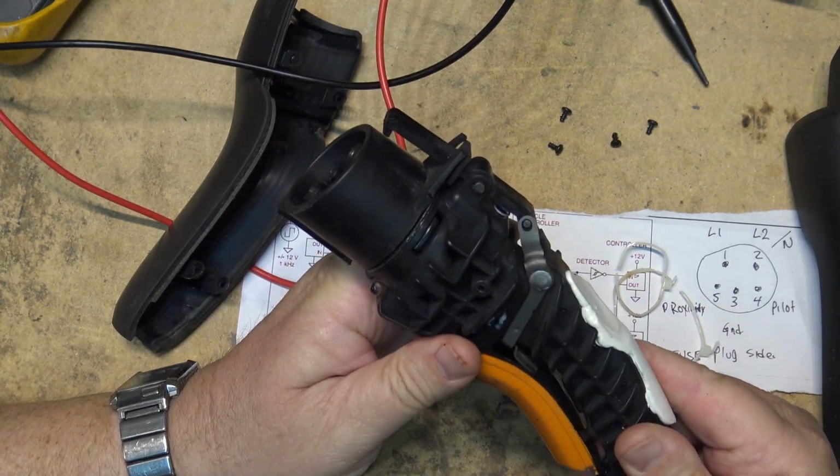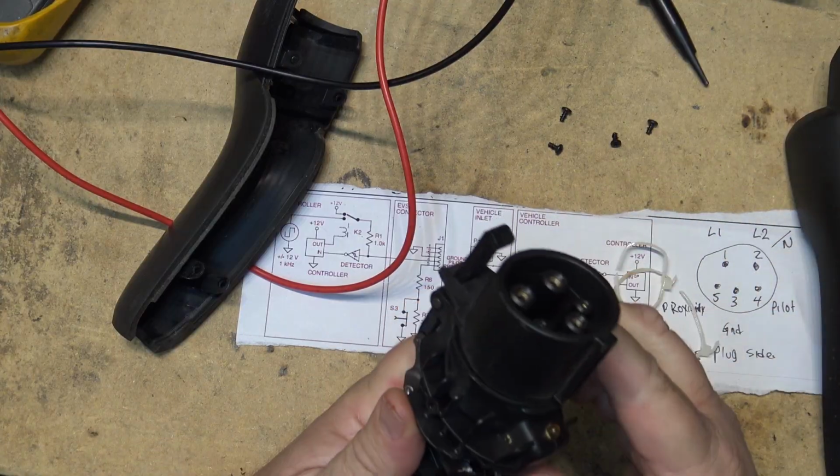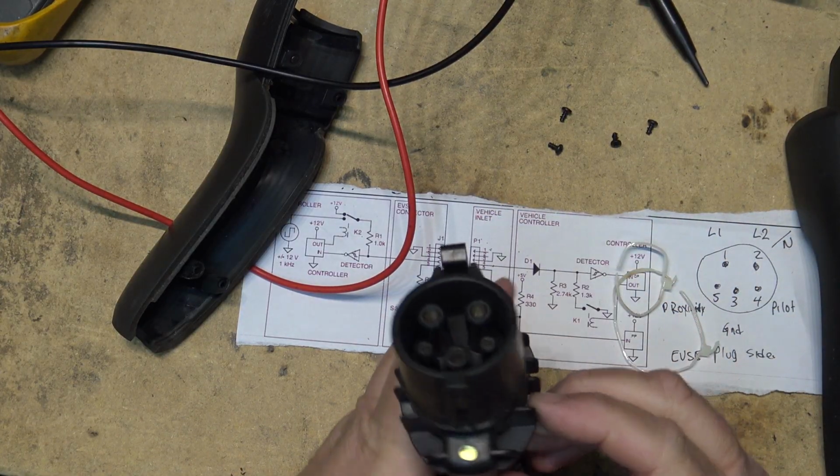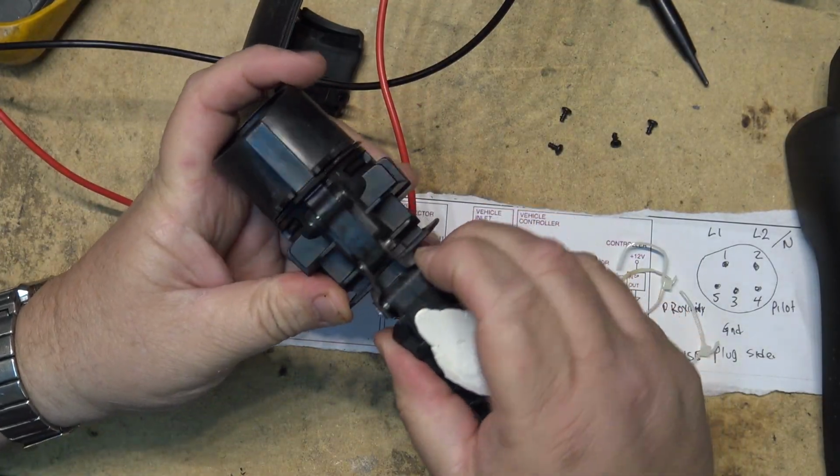See if I have any luck getting this thing apart. So this was my original level 2 charger that I got when I got my first Volt, and at that time we had a $500 rebate, which just happened to be what this thing cost 8 years ago.